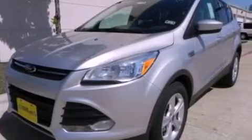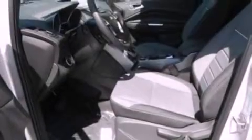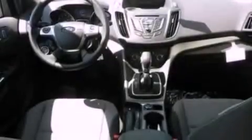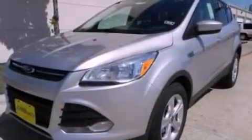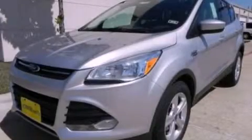and stability control systems. The following features are also included: air conditioning, cruise control, full power accessories, a 6-speaker audio system, performance tires, 4-wheel independent suspension, a passenger side vanity mirror, dusk sensing headlights, a keyless entry system, and a rear spoiler. Please call today to reserve this vehicle for a test drive.